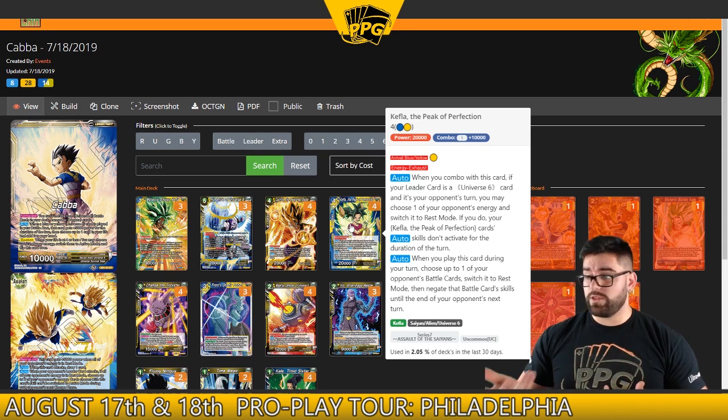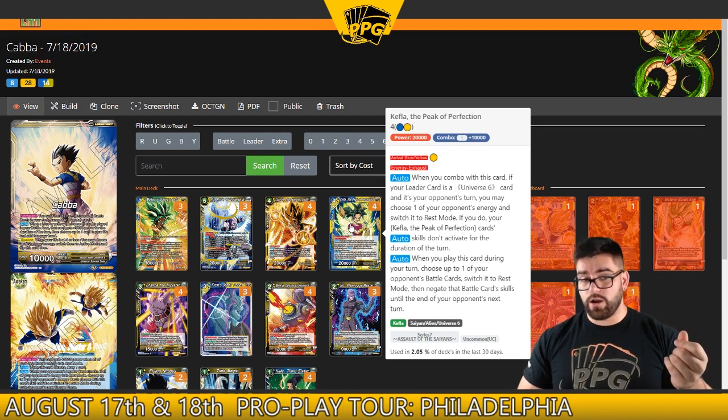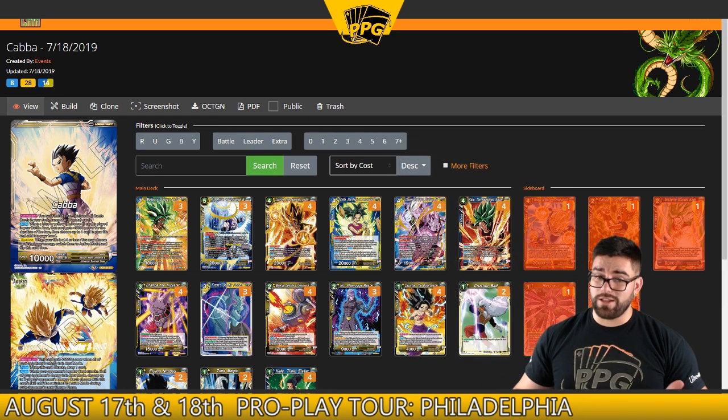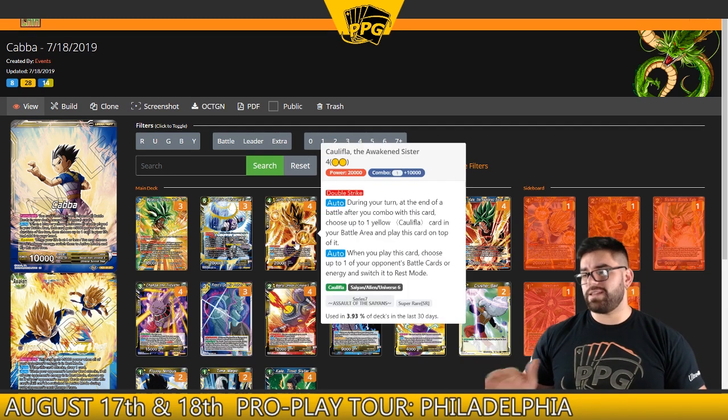Comes out super easy with the arrival. You just basically combo with a multicolor card and then bring this out. And when you bring it out, you tap something down. You negate a skill. When you tap something down, you get to draw with your leader ability, so you pretty much lost nothing out of it. Really good card altogether. Next is this Kefla.